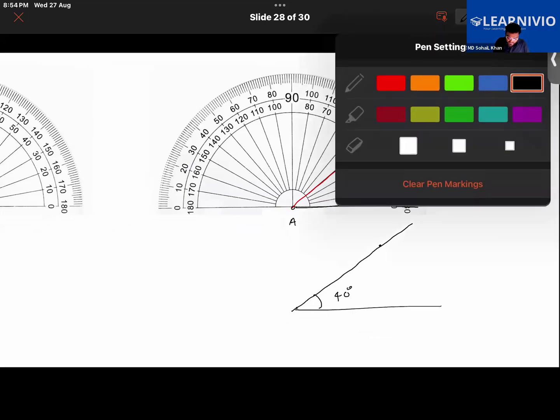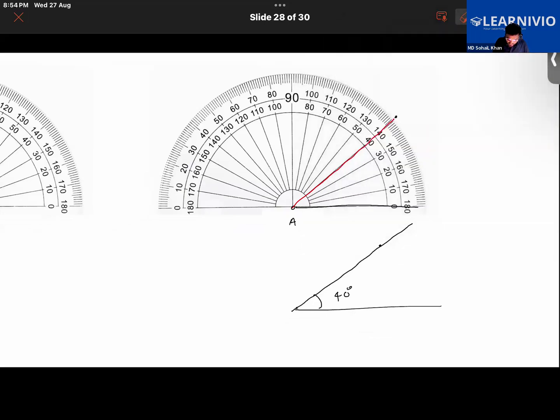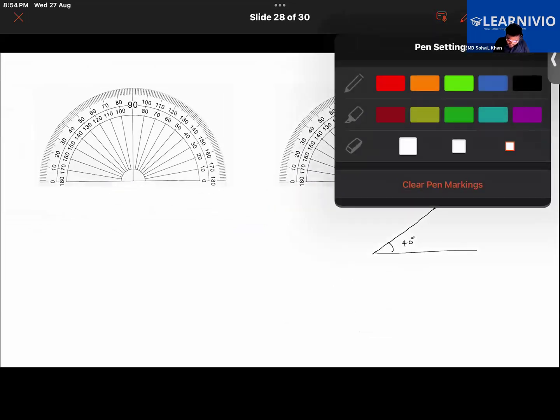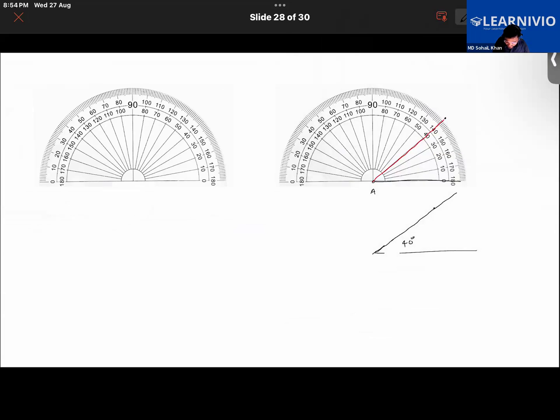Many times, students do not make this curve. I have seen in the answer sheets that many times you will be simply leaving it like this. Sometimes students don't even use a proper scale. They'll be using a pen. It is advised to use a scale. The scale should also be proper, not a broken scale. The edges should be clean. The pencil should be sharp.